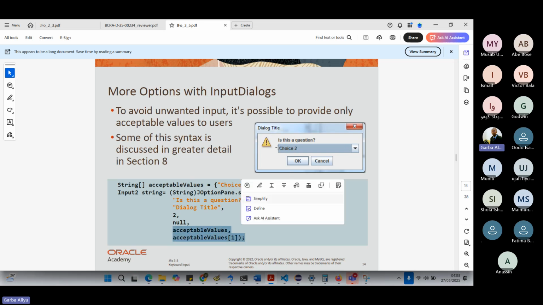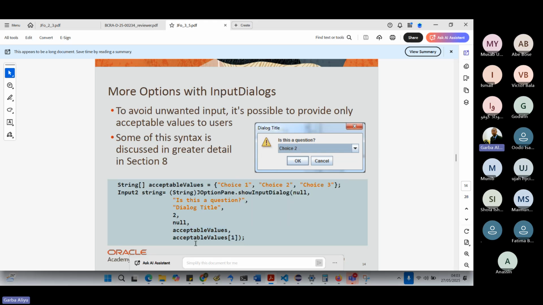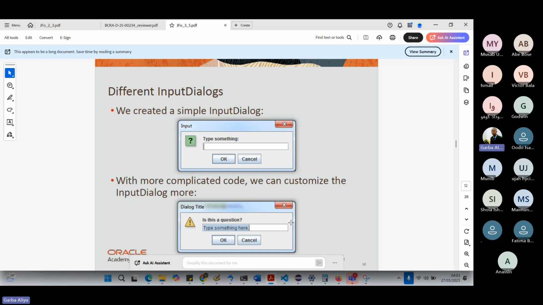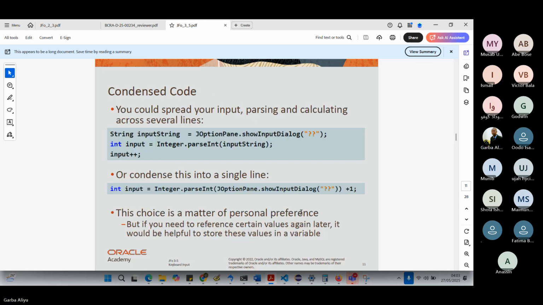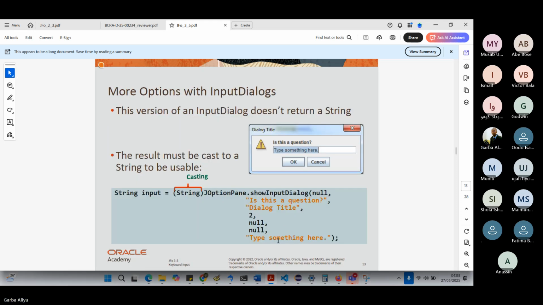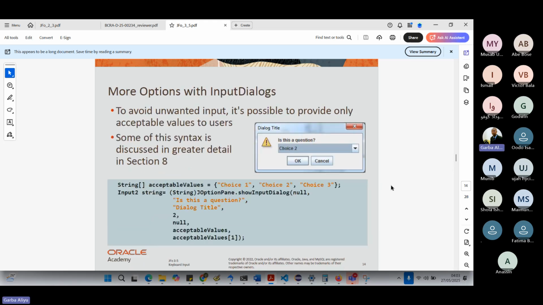So the title here, everything will be set, and then those values will be shown, and then the default selected one needs to be specified as the last parameter here, which is basically what this is telling us. When you go back to the previous slide, that's why they set it to be null. Null means there is no value to show as the default.